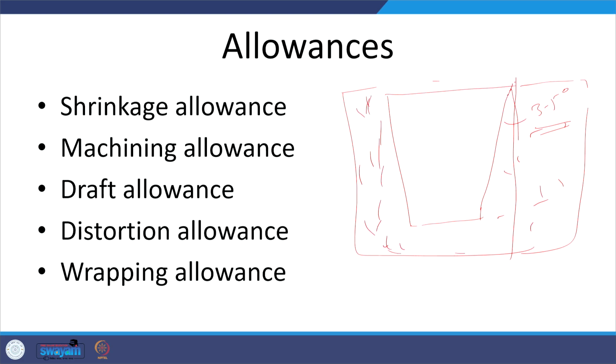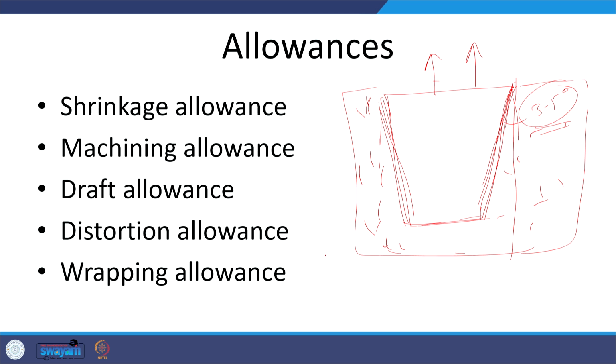So, when the pattern with the taperness is taken out, the tendency to damage these surfaces, that will be these vertical surfaces, will be minimized. Okay. So, the main purpose of giving some kind of taperness to the vertical surfaces of the pattern is to reduce the damage to the vertical surfaces of the mold wall. And this is provided by giving an angle of 3 to 5 degree to the vertical surfaces.